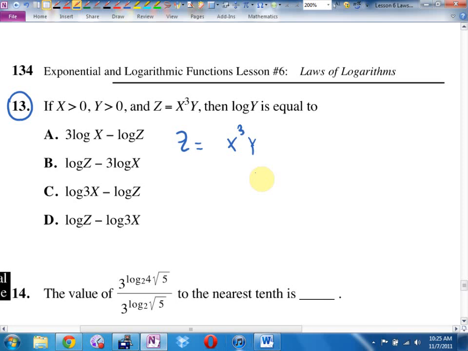In Math 8, you learn that you can add 5 to both sides of an equation. You can multiply both sides of an equation by 2. In Math 11 last year, you learned that you could square or square root both sides. You know what else you can do? Log both sides, but it better be both sides. You got to do the same thing to both sides. How did I know to do that? Look at your answers, the four answers that they gave you. What appears in every single answer somewhere? Yep. Okay.